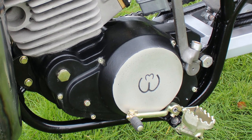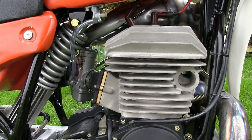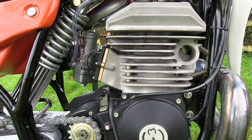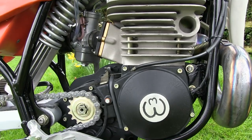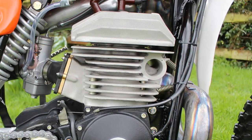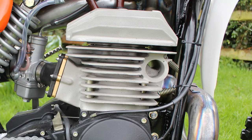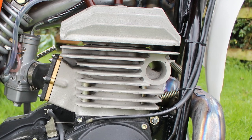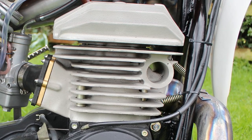So essentially, the engine is a single cylinder air-cooled 500cc two-stroke that, as I remember, I think it had a bore of 87 millimeters and an engine stroke of 83 millimeters. Now, this aperture or hole in the cylinder's barrel was said to be machined into the barrel, as Wilcomoto's future plans for this engine was to add a power valve at a later stage on some of the future models. Although, as far as I know, this upgrade never actually took place. But it certainly makes the barrel look quite weird when you see it on the bike.